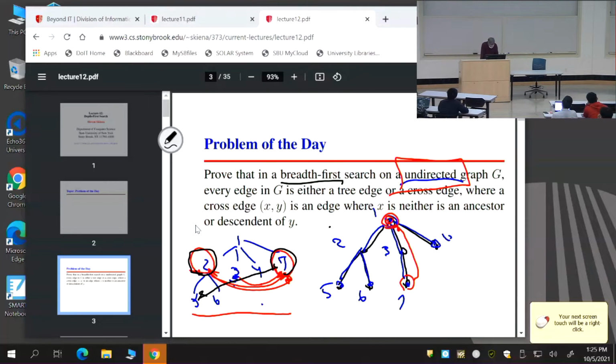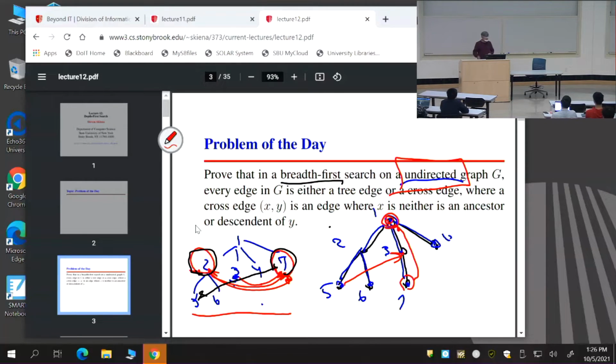Could we have an edge go back to a higher level? Could we have had a cross edge like this? Would that have been possible in an undirected graph? Yeah? I see an arm up. That may have been just a stretch. Is this possible? Yes or no? Somebody, yes or no? Preferably somebody who's not the same yes or no's as always. Which way, yes or no? No, because again, this could have been exposed then.